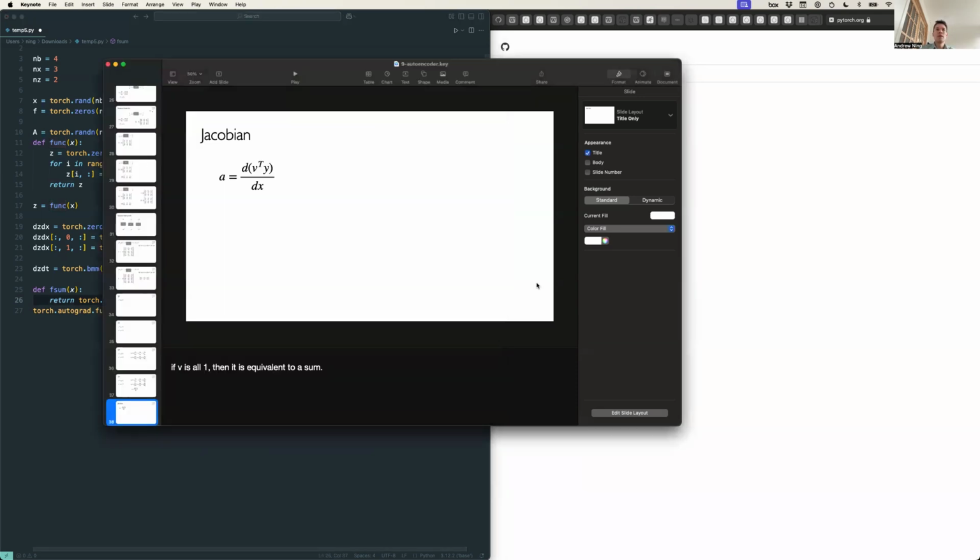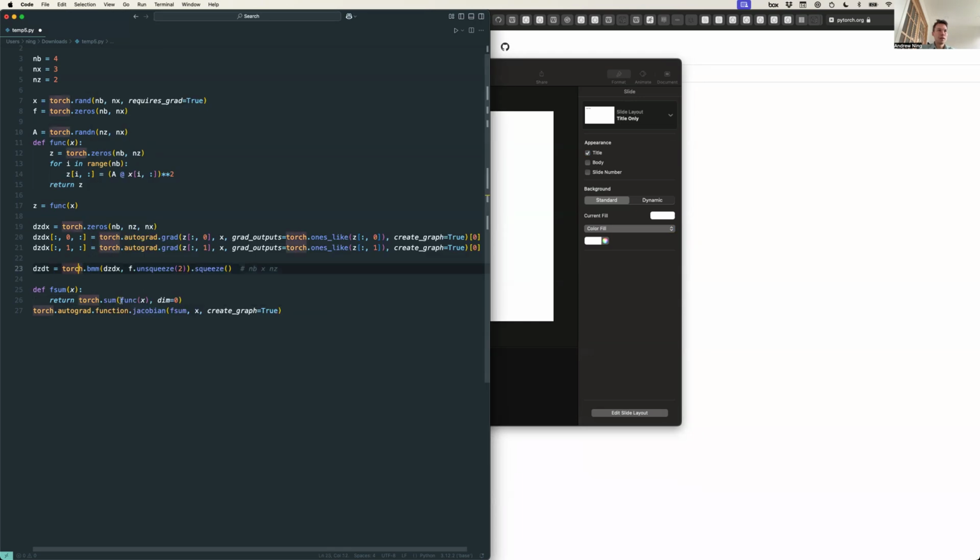I'm doing that sum. So this V transpose dy dx, you could think of this as a sum, because it's all ones. I'm just summing along the batch dimension. So now if I take this Jacobian, this is equivalent to this up there. So this gives me dz dx, call it 2 since it's a different one. I'm still going to have to multiply it by this stuff if I want to get dz dt, but this one will give me exactly this. Well, not quite. The order is a little different, so I've got to permute.